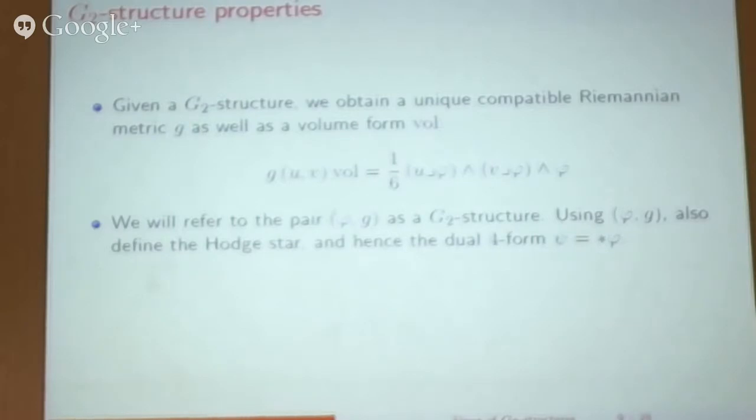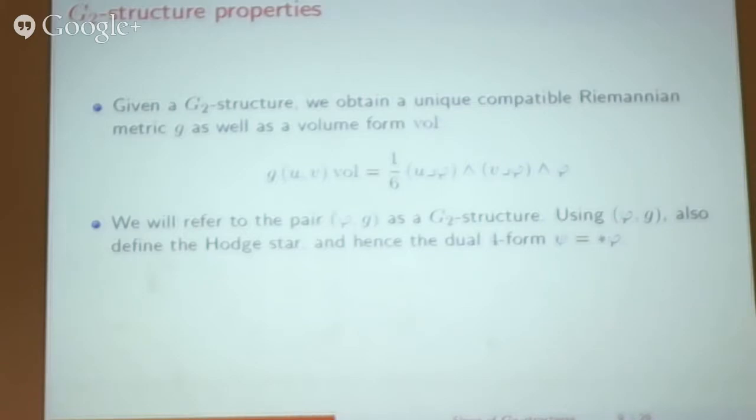Actually, I want to ask you a question. I think I've asked you this question at every single talk. I can never get it into my skull. Going back to the bundle picture, or let's think about the chart picture for a second. The chart transitions are in G2. And you're not assuming, though, that they're locally constant, are you? No. So in the bundle picture, the bundles are not flat, then? No. That's exactly right.